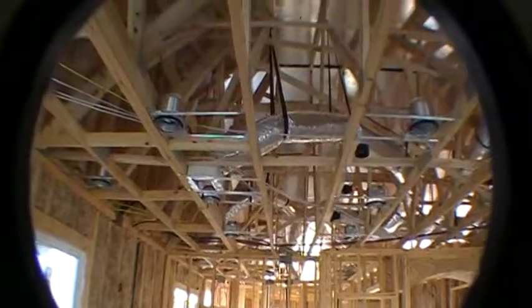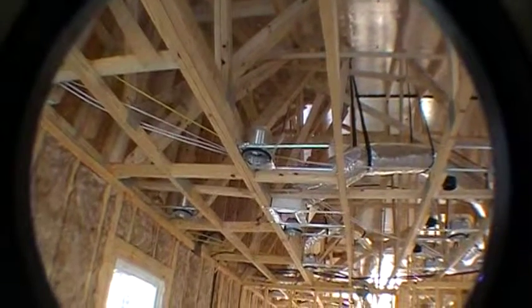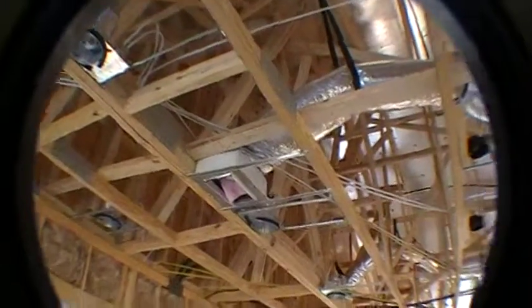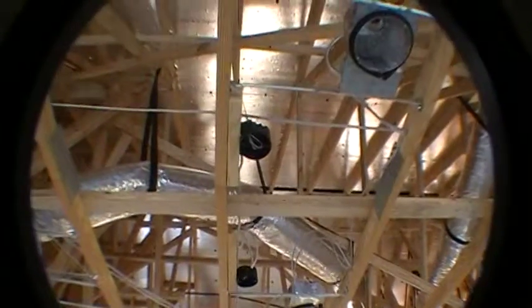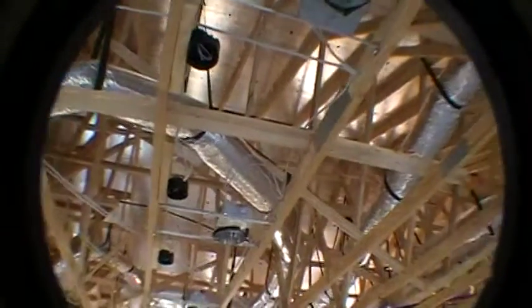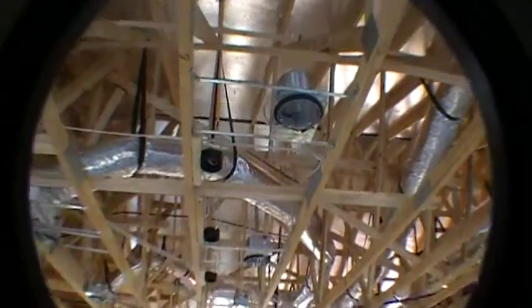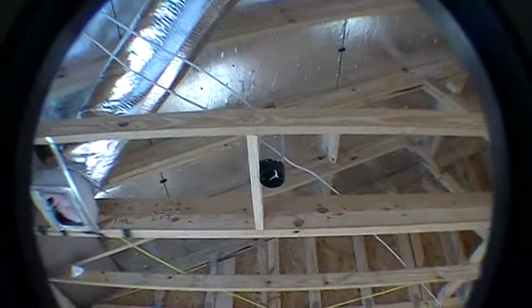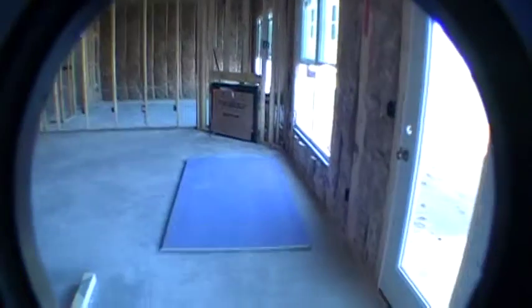So let me just turn around and give you a shot of the ceiling of the kitchen. You'll see there's a lot of stuff going on up here. We've got the recessed light package. You've got the air conditioning vent right here. All right, you get your 3 pendant lights, which is those 3 black plastic junction boxes there. 1, 2, 3. All right, and there's another recessed light. You've got a lot of stuff going on in the ceiling of the kitchen there. All right, but we're all set for your options. You also got a chandelier junction box right there, here in your dining room. Another AC vent. Okay. So everything's looking good. We're on track with those options.